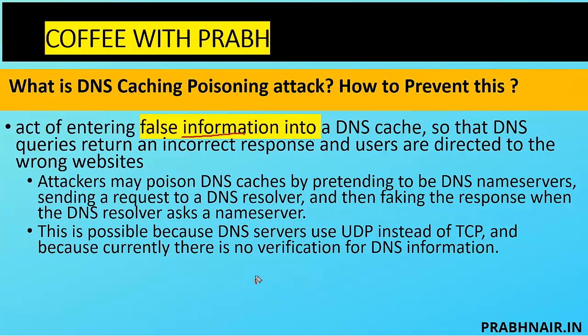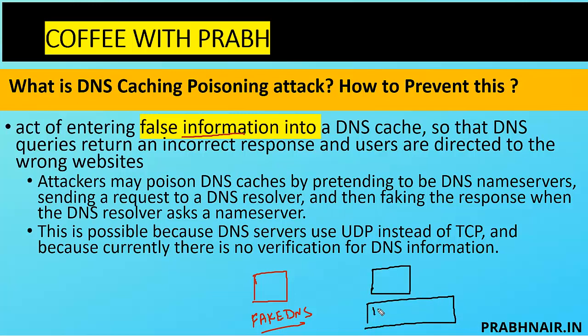So how does it happen? This is my fake DNS server, which claims to be an authorized DNS server for facebook.com. Just imagine. And this is the Facebook DNS server of Singapore, and in its cache, they maintain the information that 1.1.1.1 is mapped to fb.com. And now we have a user here.